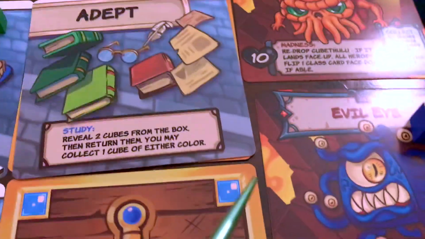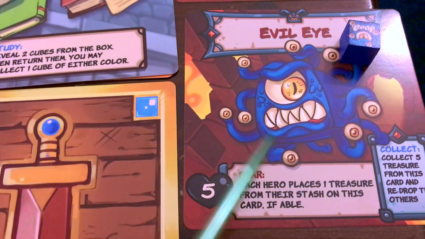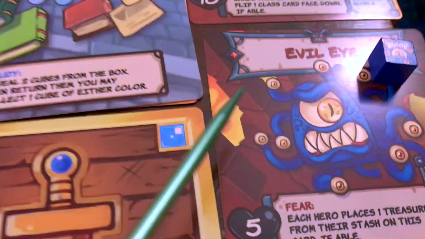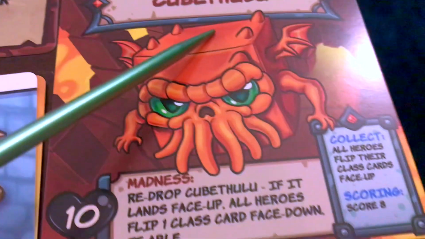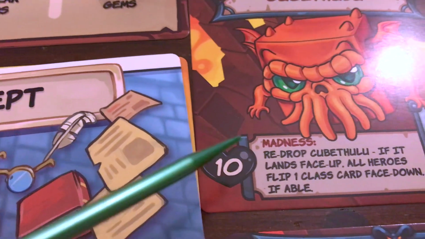What happened was, I also killed this evil eye that came out. I killed it right in the turn that it came out. I think it came out in turn 4. So what I ended up having was 3 huge monsters dead. I had the Archlich, the dragon from the first turn, and evil eye. The problem was I could not get rid of Cube Thulu. And I failed. You have to be able to deflect 10 damage for that. I just didn't get what I needed to do that.